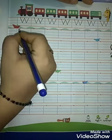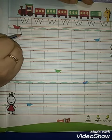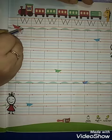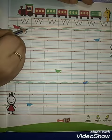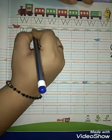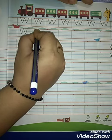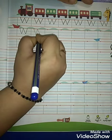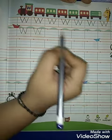Okay, in the next line there is a single dot. So first make a slanting line, then make another slanting line, one more slanting line, another slanting line, W. W for watch. Slanting line, make another slanting line, one more slanting line, another slanting line, W.